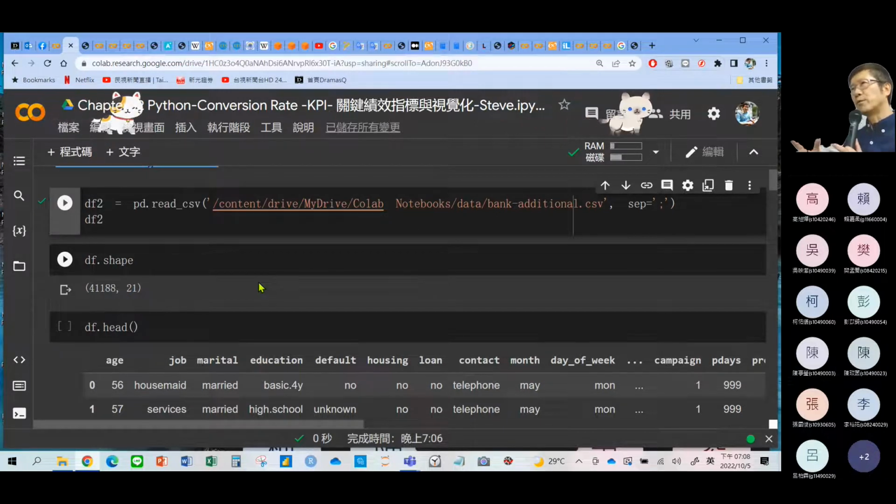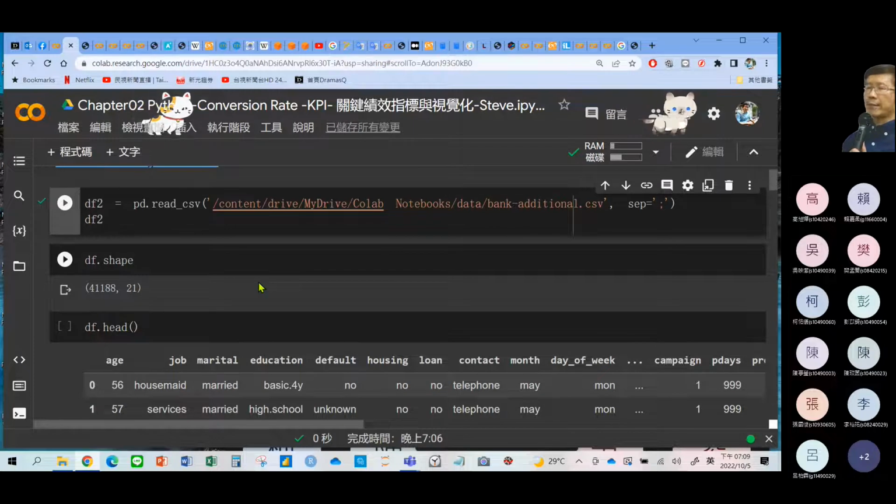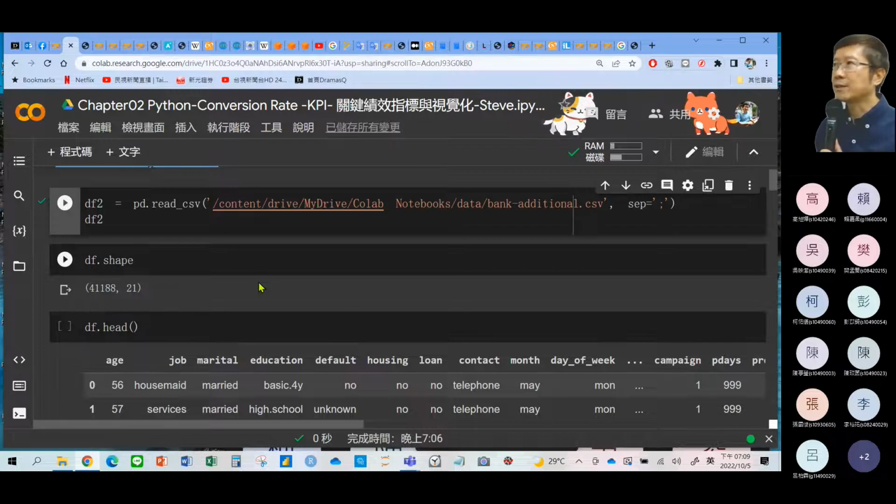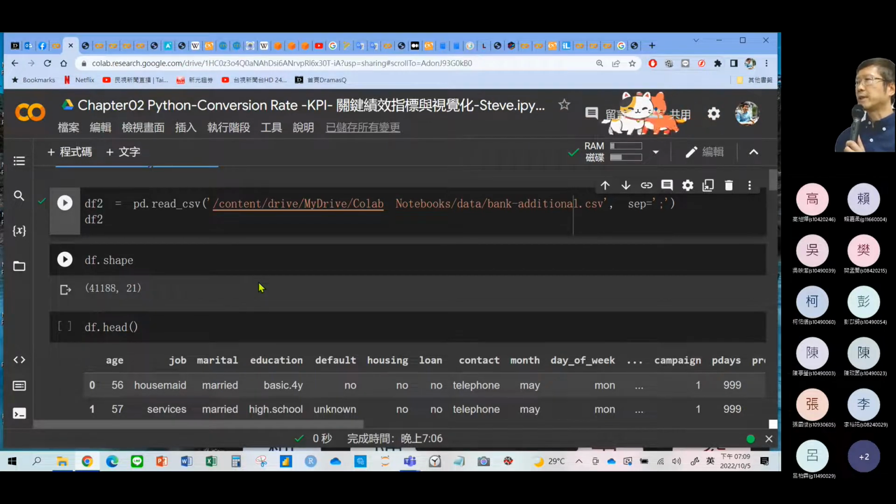So you have to be familiar with the grammar and you have to recognize and memorize all the variables, the vocabulary, 所有的单字。Okay, so for the Python source code, you have to be familiar with all the keywords provided by Python.